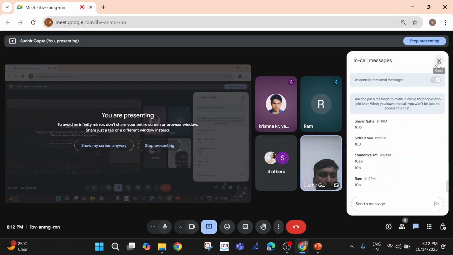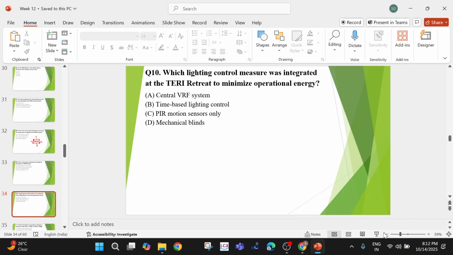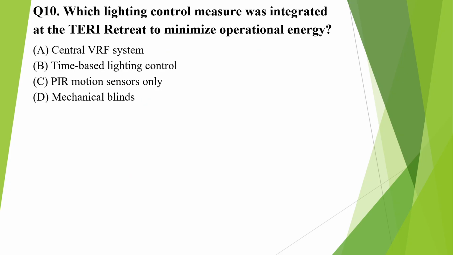Chandrika has answered B. So this time also all of you have given the same, correct answer, guys. Whoever has not answered, I can see Supriya and Krishna, both of them are not able to answer this question, but it's good to see that they are learning. They are part of today's problem-solving session, and whichever answer they know, they are answering in the chat box, but the other four are actively participating in this problem-solving session and giving their points of view.